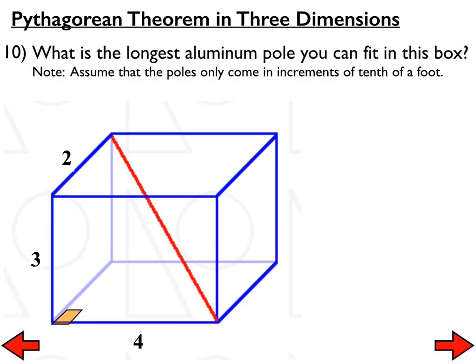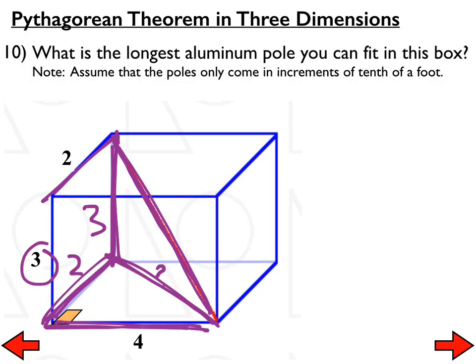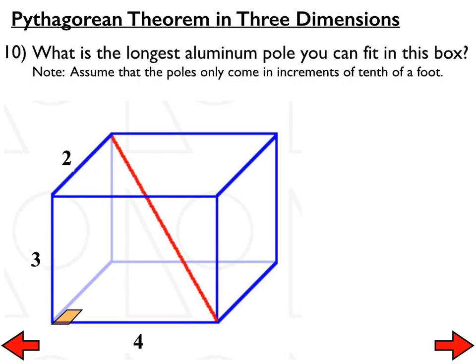What I mean by that is I can't find this side right here unless I know that side right there and this side right here. But fortunately, I already know that. If this is 3, it's also 3 here. So I need to figure out what this side right here is first. So I would need to do the Pythagorean theorem on the bottom of this prism. If it's 2 here, it's 2 here. So right here we have this right triangle that has one leg that's 2 and another leg that is 4. So let's go through that together.